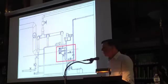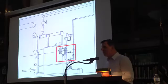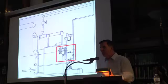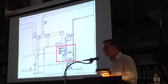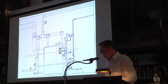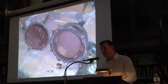And then this, you know, we're using more and more probe-type low-water cutoffs, but these old style had to be blown down once a week. That's pretty much why we're using probe types nowadays. Once a week, otherwise they're going to fill up with what we in the industry call schmutz, right? And the schmutz is, once that gets in there, it's going to cause the boiler to fail, because the low-water cutoff can't cut off if you got that stuff inside of it.